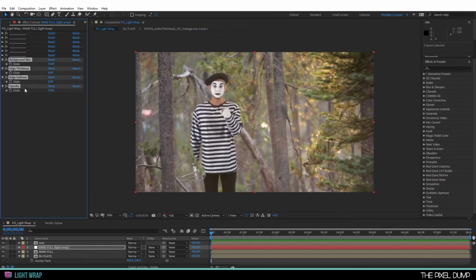Those are really the engine for how the effect is working, but all of the important settings have been pulled out below here. So by default, this is a pretty subtle effect, but I'm going to go ahead and tweak some of the values so we can see what's going on. I'll turn the opacity to 100, and then go ahead and increase the edge thickness, turn the blur to 0, and the softness to 0.